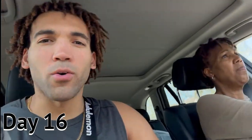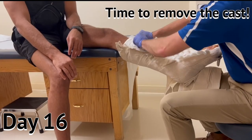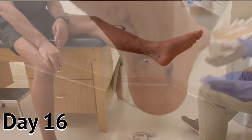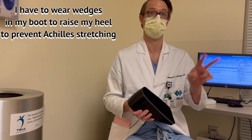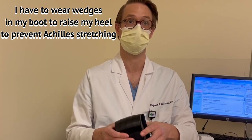Off to the follow-up appointment. We'll get to take off the cast. Wow, look at that. Very gentle motion now is okay. These will be in the boots. So the first 2 weeks, leave them all in, and then after that, by week three, we'll get you off one per week.